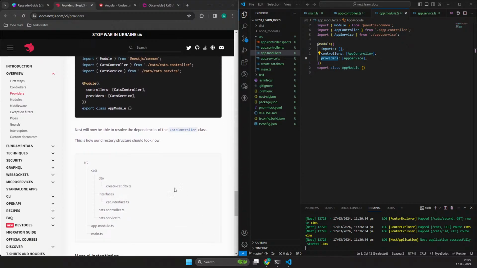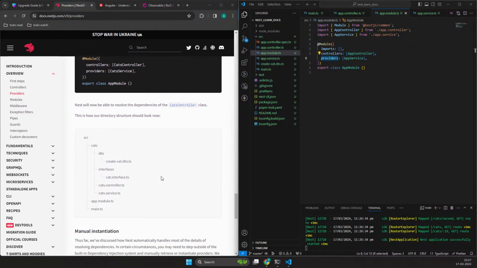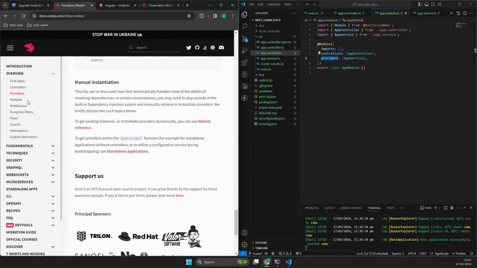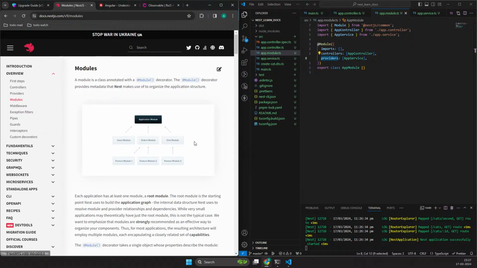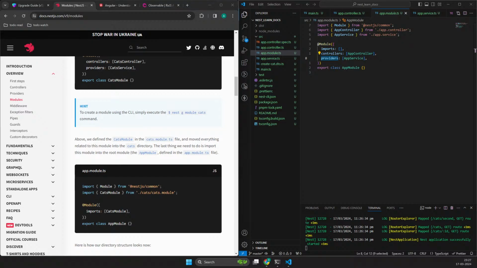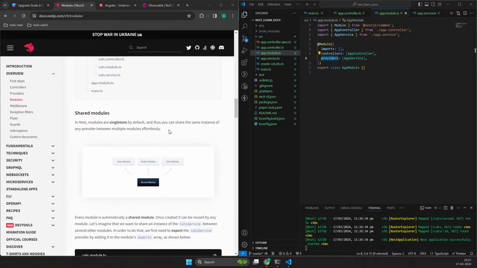This is how our application structure should look now. So in the cats folder we have DTO, interfaces, cats controller. No, that I'm not doing now. So now we are at the modules. I'm thinking of doing this in tomorrow's stream.